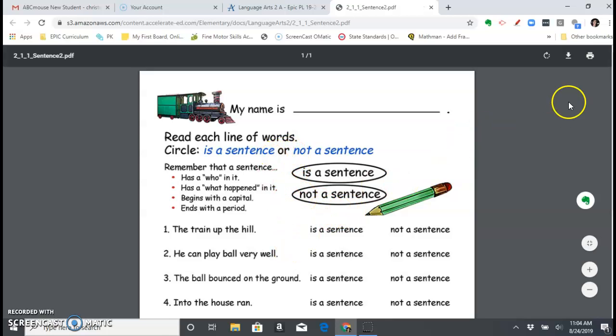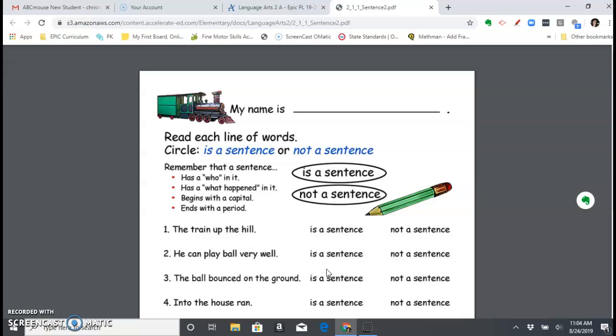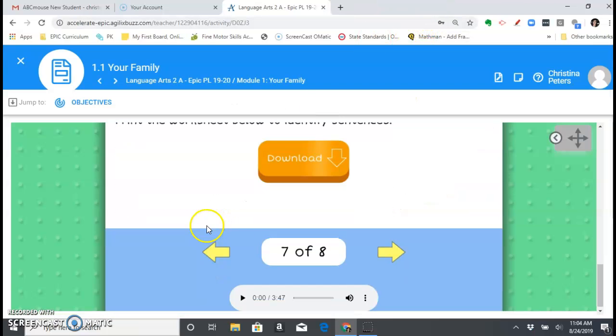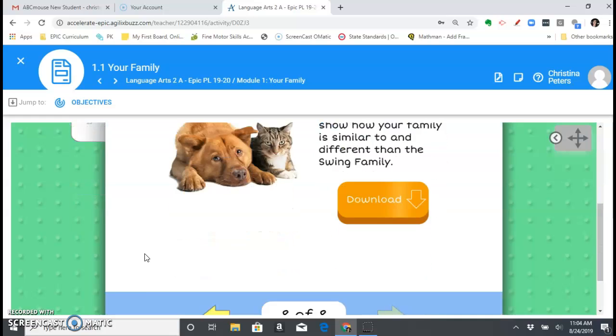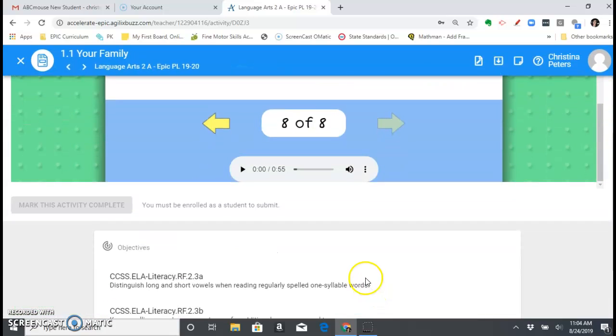Now, you can print these. You can go through it virtually with your child until you have your workbook in front of you. That is just fine. When you have your worksheet, I do want to see worksheets, okay? I do. If you don't want to put them in this program, that's just fine.